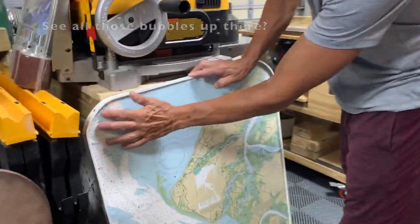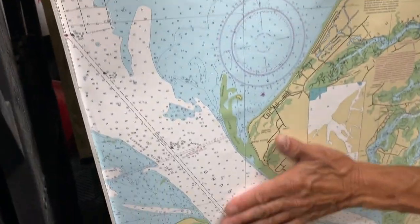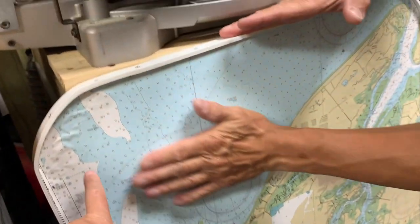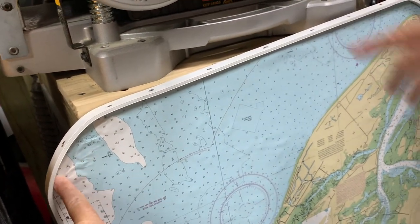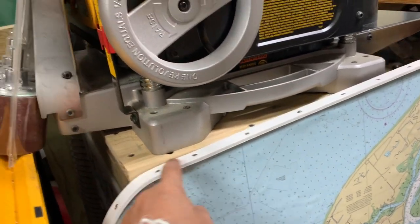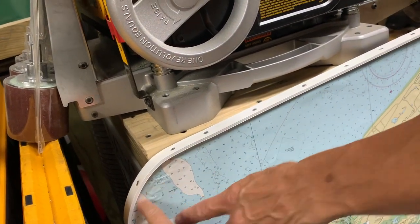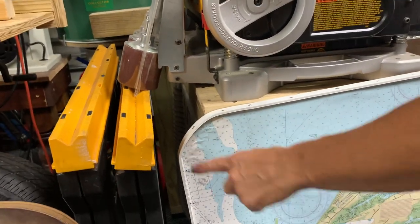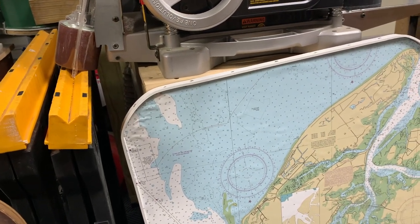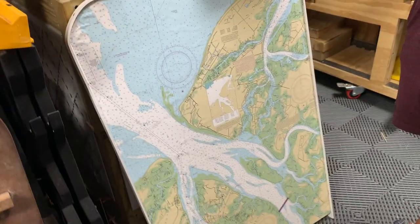I'm hoping those are going to come out. That's weird. I don't know, because it's stuck and then it didn't want to stick. I'm hoping it looks okay. So you can't lift it back up because it's nailed or screwed in here? Well, it's screwed, but I'm hoping the weight of the stuff is going to fix it. If not, I will slice it. And then, well, be careful how much you do to it. Well, it's okay, I think. Once you put the acrylic and stuff on it, it'll flatten it out.